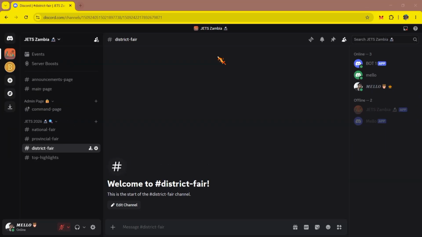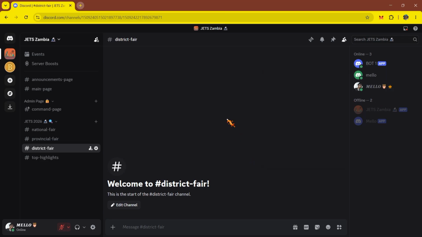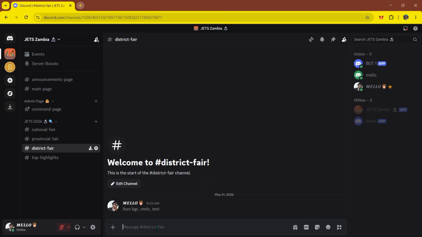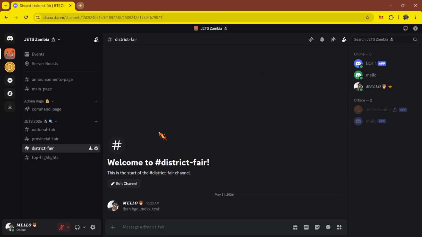Okay, now to actually show you that the ban function works. As you can see, I have 3 online, one being myself right here, one being the bot, and this is my spam backup account that I'm going to be using to actually test these glitches. So to test this ban, I'm going to type !ban and type in the username bgc_mellow_test, just like this. Hit enter and let's see if the ban actually works. So all you're going to need to do is wait for it to actually get sent and make sure the username is exactly as it is right here, otherwise it will not work. And as you can see, after I type this, the user is now gone right here.